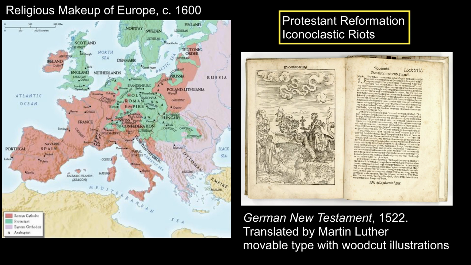Up until this point, the Catholic Church had been the only church in Western Europe and was a unifying force after the fall of the Roman Empire. But the Church receives criticism that prompts reform and the rise of new religious groups, Protestant religions. And we end up with a Europe, as you see in this map, that is divided religiously, with Protestant religions in the north and Catholicism in the south.